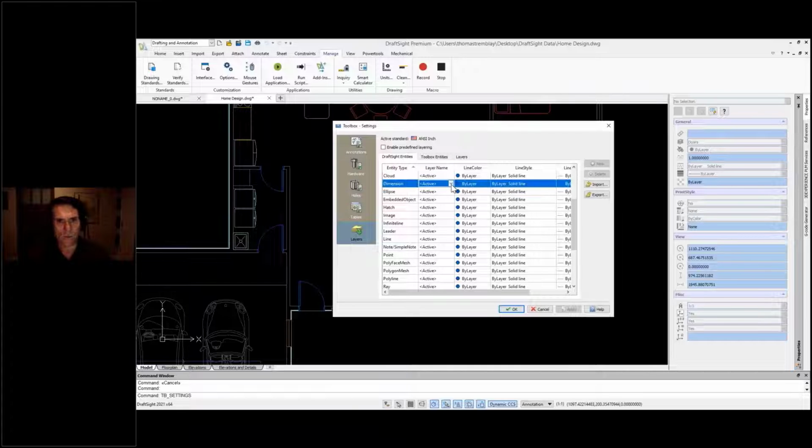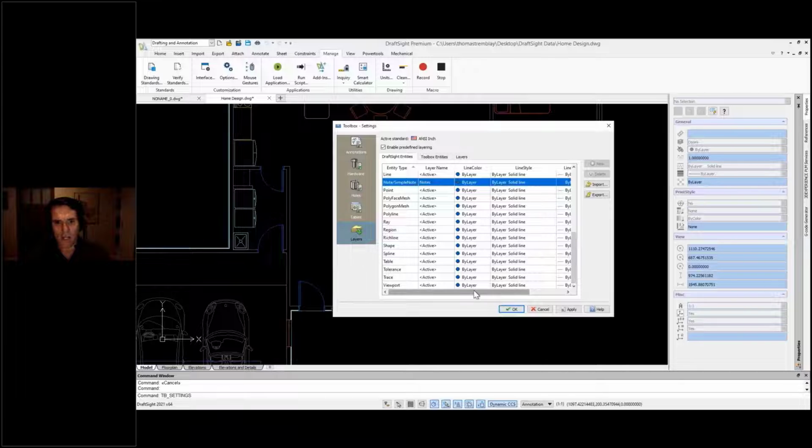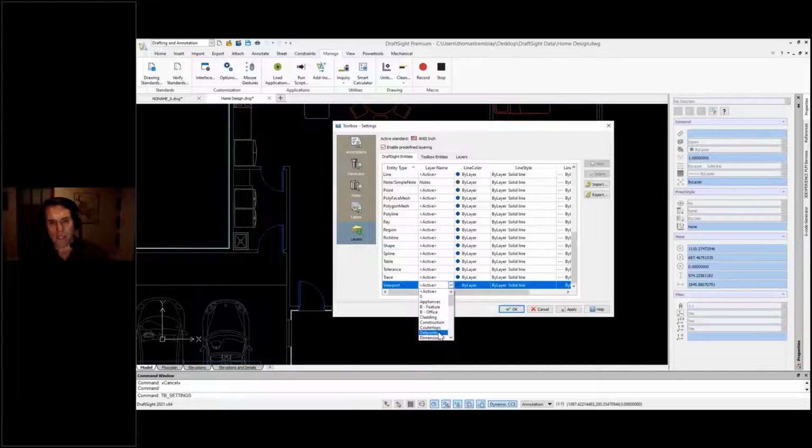And I can choose if there's a specific layer that I want to use, if there's a specific line color that I want to pre-assign, no matter what layer that I'm active in. You can make these modifications and they will stick as long as the TB layers option is on. You can of course switch TB layers off and just add geometry in the normal way.